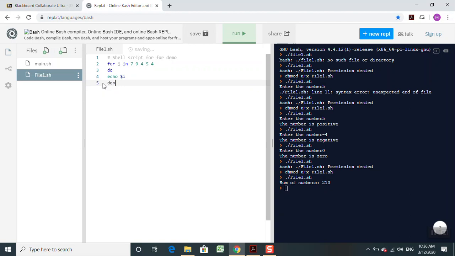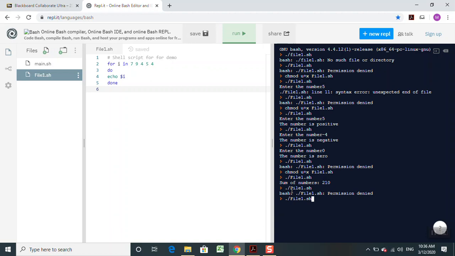And it must be terminated with the done statement. So let us run this again. Let us give the permission again, run it. So you see 7, 9, 4, 5, 4, all the numbers from this range have been displayed here. All right.